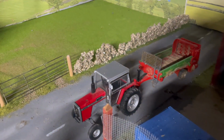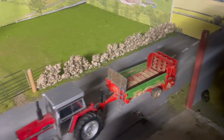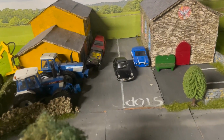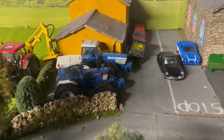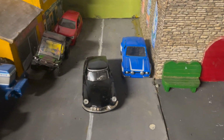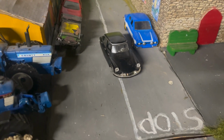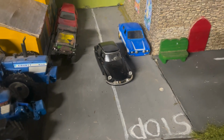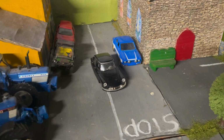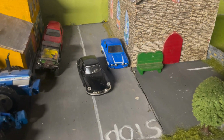A Massey Ferguson 2620 on a bit of a Stratman dung spreader, passing by, is going to come through the town and leave an awful smell. It's a bit of a shame, as there's a wedding going on, and the wedding car has just pulled up. PJ's Citroen DS19. The couple asked could they borrow the car for the wedding, and PJ, he's sound out, and he kind of knew the couple as well, so he just said, why not? It's just restored, so take careful care of it.